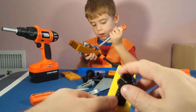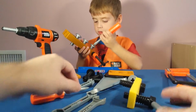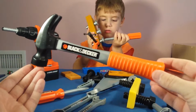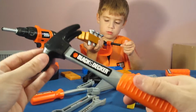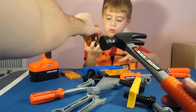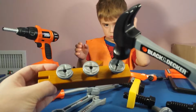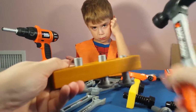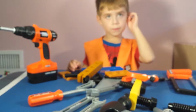And then let's check and see what else we have. We have our little pegs. Can I see that wood piece there, buddy? So I can show them our hammer. Then you have your hammer, which is plastic. But it's a Black & Decker hammer, and we show you how to use a hammer on this one. Let me have that one piece right there. So we have our nails. We're going to pop these out. Let me pull these out really quick.